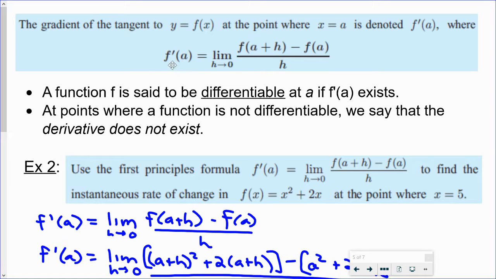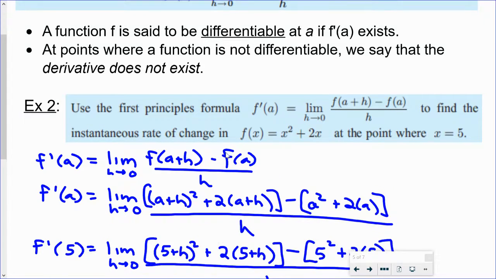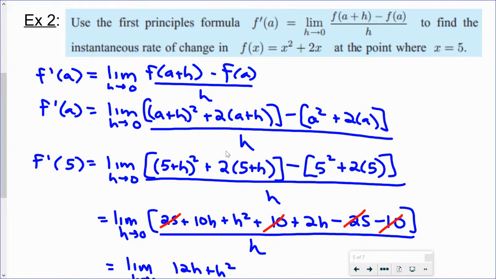And so that leads us to our next point. If I want to find the value of the derivative at a particular value, I can actually plug in that particular value of x into my difference quotient, or into my derivative from first principles, and find a value for the slope of the tangent at that particular value. A function is said to be differentiable at a particular value if you can find the derivative. If you can't find the derivative, then you say the derivative does not exist. Most of the derivatives that I ask you to find will be derivatives that you can find.